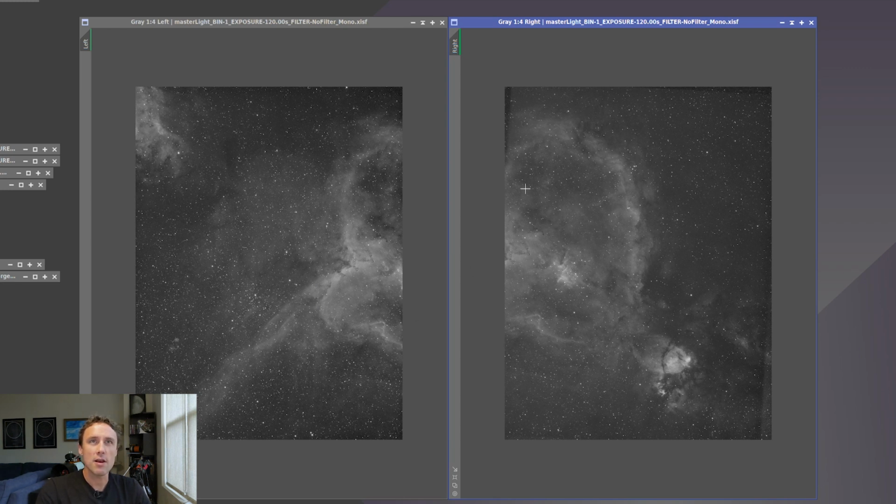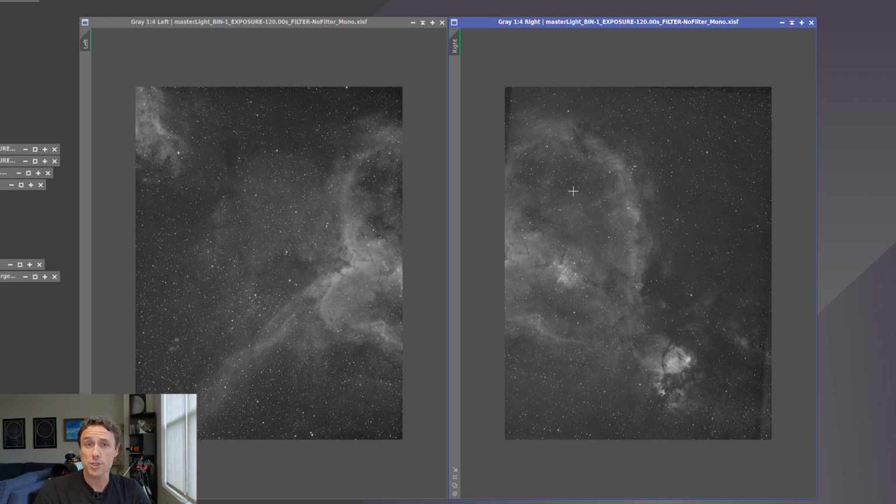We've got our view of two panes that I've got here from my most recent image of the Heart Nebula. So I've got them easily named here, left and right. Now what I'm working with here are monochrome images. This is the hydrogen alpha filter that I used for these.